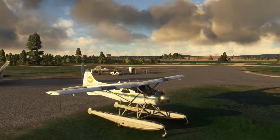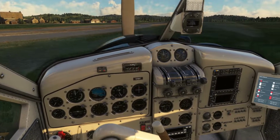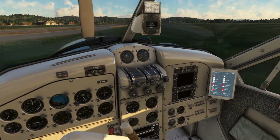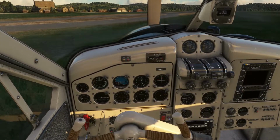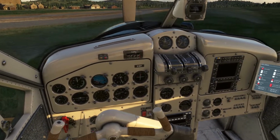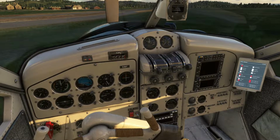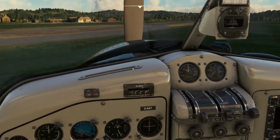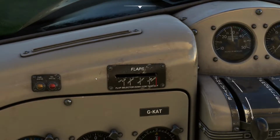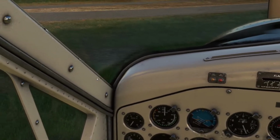Right, okay, let's jump in first. It's lovely. It looks fantastic inside. The only thing I've really got to compare it with at the moment is ones I've flown in X-Plane. There's one particular Beaver in X-Plane I really like. It's actually one of my favourite aircraft to fly in that. But look at the detail there. Just the scratches, the weathering, the wear and tear.